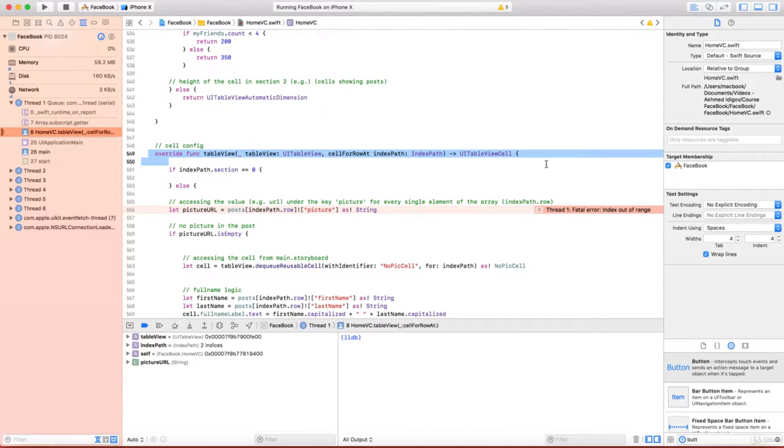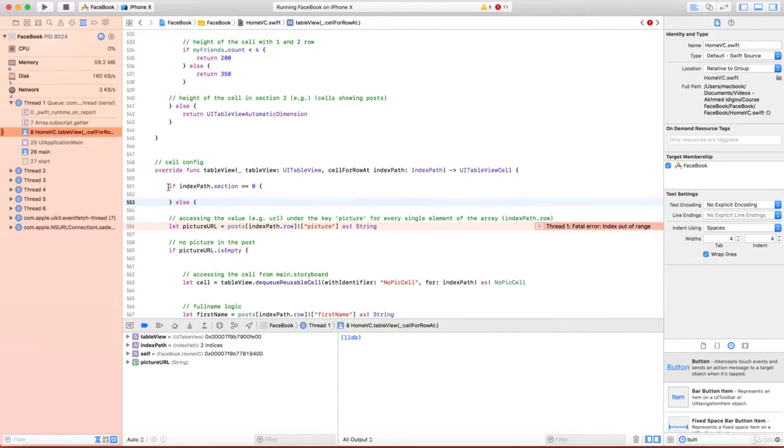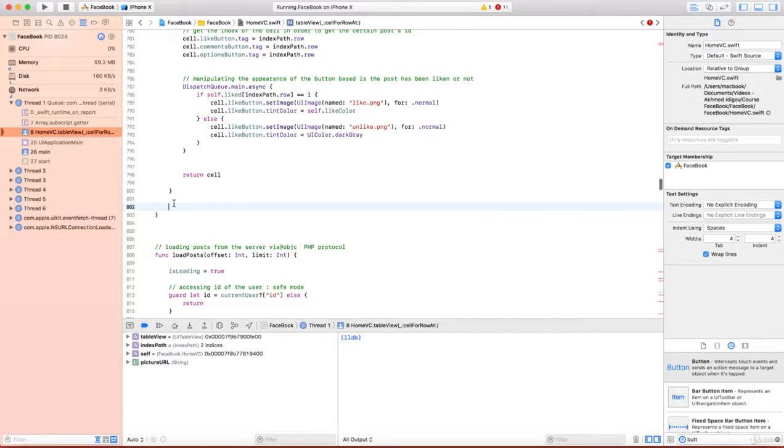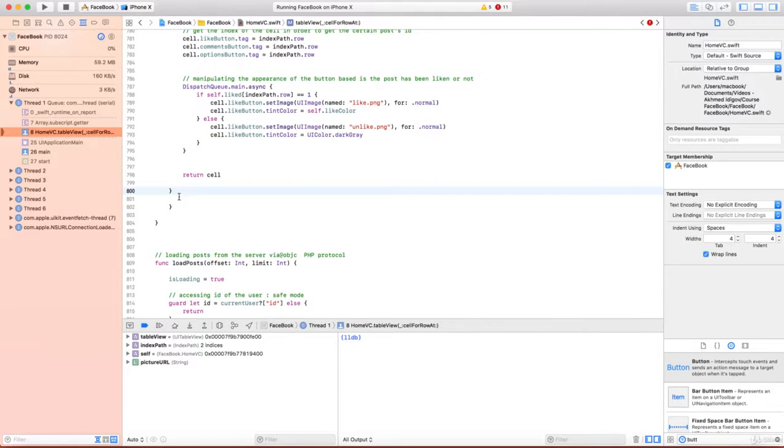So this is the code which is table view cell for row at index path, where we are programming the cell itself. So we need now to separate the logic for the section 0, which is the section showing my friends, and the other sections. In other sections we are showing all the posts. Okay, so here we're writing the logic if index path dot section equals 0. Here we'll program self for the my friends, and then write else, scroll it down here and put a curly bracket. Then what I will do is I will select the content starting from this curly bracket.